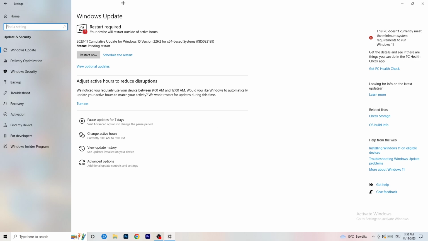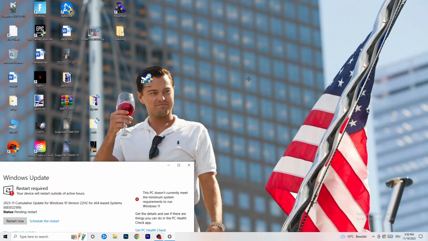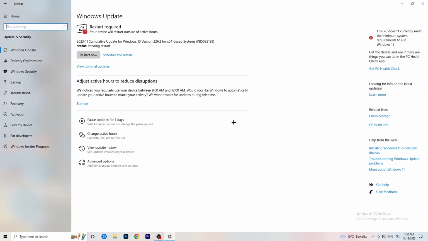So for me, as you can see, I need to restart. I need to do an update. I will do that after the video. So just do that. Same thing, so you can minimize and do this for your graphics card. For me, it's NVIDIA. So go to NVIDIA GeForce or your graphics card application and download the latest version of your driver because some games require the latest version of your drivers and this will be the reason why you're not launching. So just keep in mind that you want to always have the latest version of every single driver you're currently having on your PC related to gaming or to functional things in general.